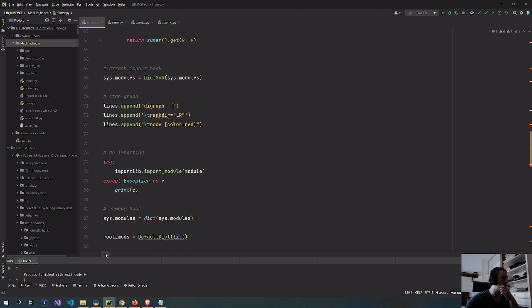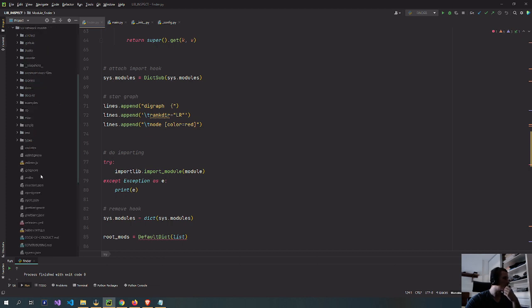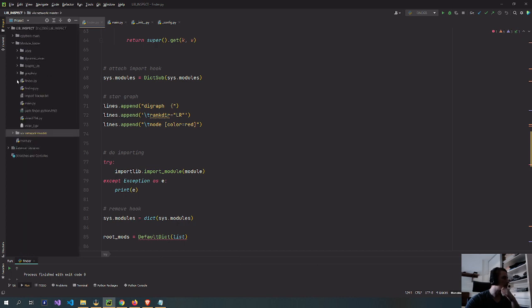And the other thing that I noticed, and I'm not sure as well, is that it's not quite exactly what I wanted to do because it seems like there's a bunch of imports that are missing. So let me show you what I mean by that. So I have an idea of what to do now. I guess in external libraries here.